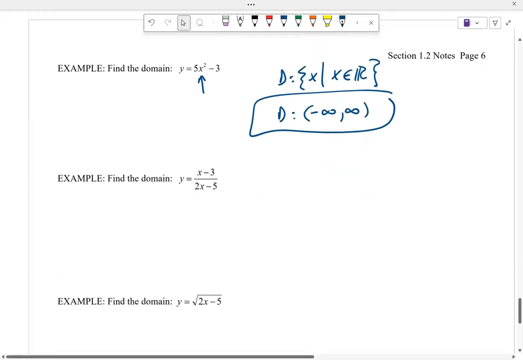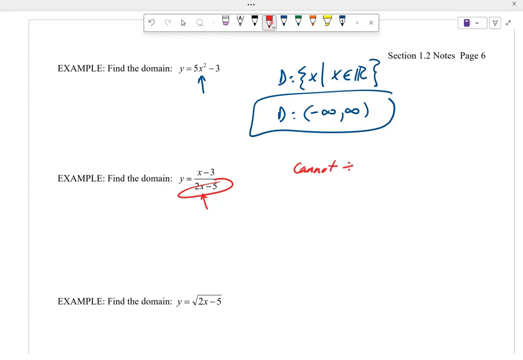Whereas this bottom one, we do have a restriction. Remember, we cannot divide by what number? 0. Yeah, we can't divide by 0. What causes this denominator to be 0, right? That's going to be our restriction here. So I'm thinking, well, I cannot divide by 0, so when am I going to have a problem? When does 2x minus 5 equal 0? Well, let me add 5 to both sides and divide by 2 on both sides. Oh, it's 5 halves. 5 halves is going to be our problem child. X cannot be 5 halves because the denominator will become 0 if it is, right? Other than that, x can be anything we want.